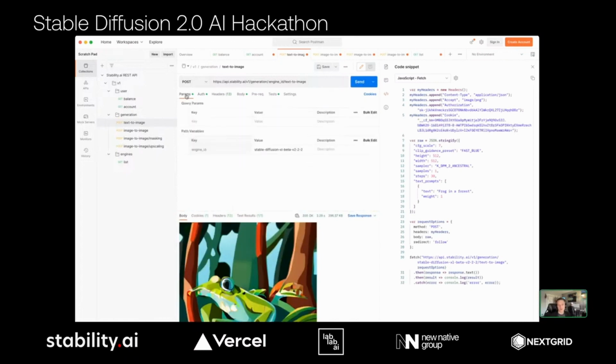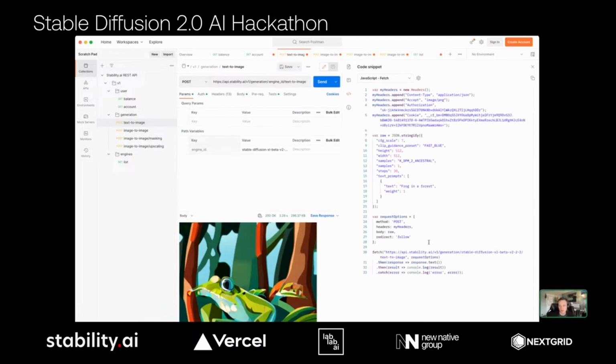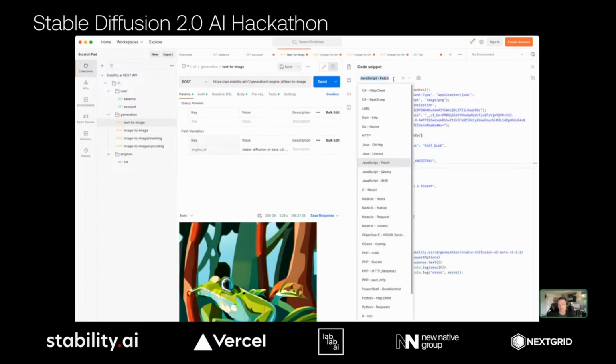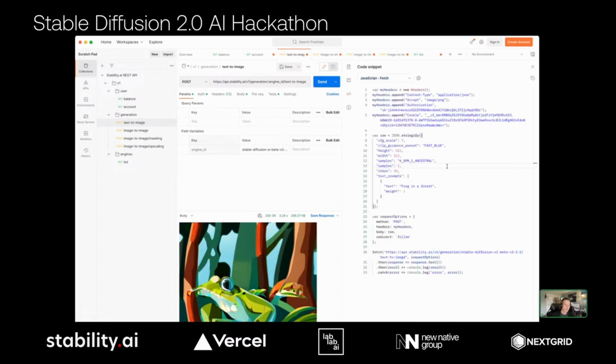The nice thing about this Postman environment for testing is that you can actually pull out all of the API examples. You can go over here on the side and just say, okay, if I want to see that in JavaScript, if I want to see it in curl, it's just under the hood, just normal API calls against REST APIs. So once you have got something working in Postman you like, you can just basically copy and paste the code and immediately put this in your front end app. So there's a lot of features here.